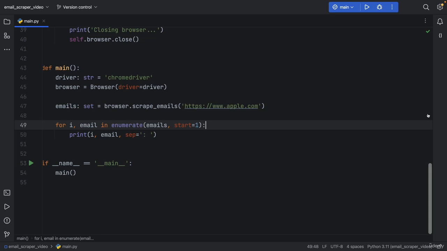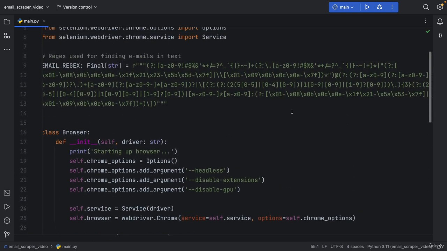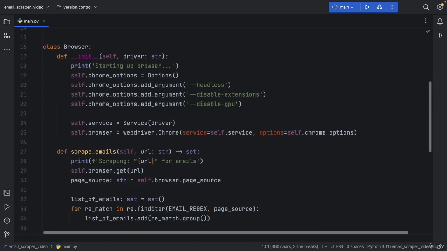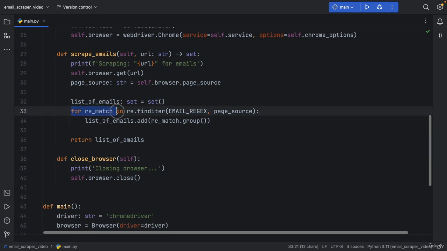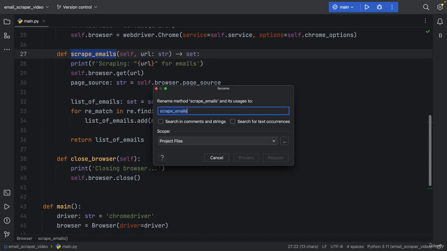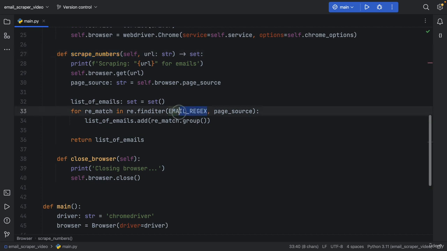So as a homework problem, I want you to create a message saying that there were no emails. And as an alternative homework problem, you can create another regex pattern that actually recognizes phone numbers and other information from websites. All that's important is that you play around with the re.finditer, because you can create a lot of different patterns. You can even just duplicate this, change this to, let's say, phone numbers. So scrape numbers, add the regex for phone numbers here, and scrape some phone numbers as well.